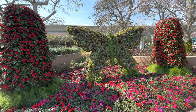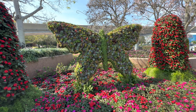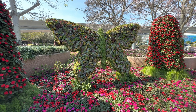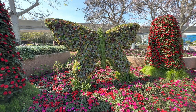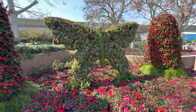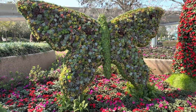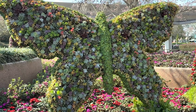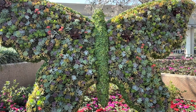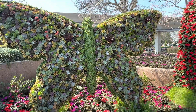So this butterfly is not with the other butterflies. This one is right next to Finding Nemo in the seas. Yeah, and look at the succulents, how it's made up. I think that's what it's called, but they're like little cacti? No. They're so cute. Look how, like, zoom in and see the... You want me to zoom in and look for the cacti on this tree? Sure. If you see cacti on this tree, let us know in the comments. Well, that one might be right there, might be called cacti.